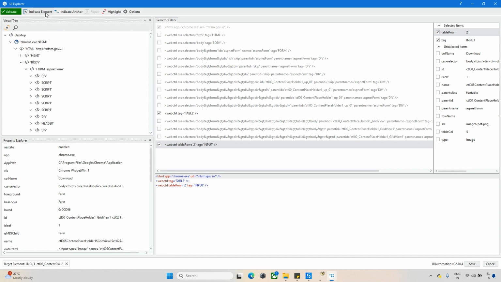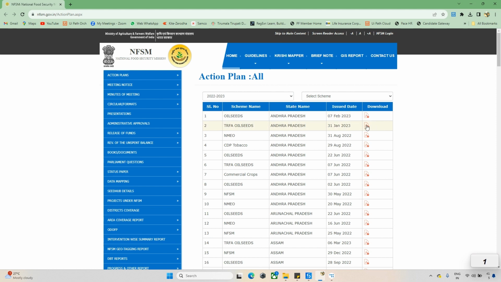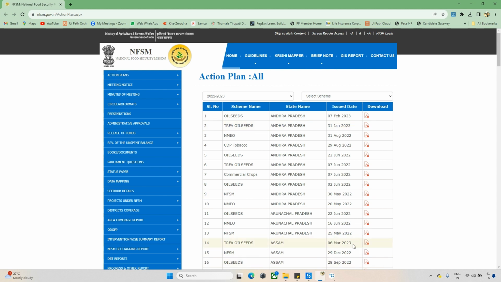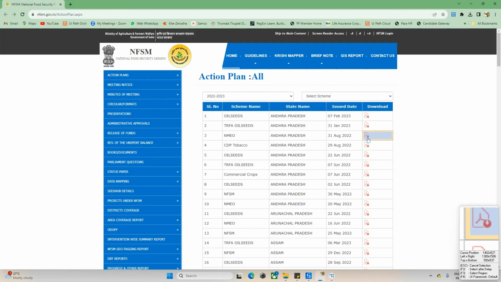Now I will indicate on the third, to see whether it will move for the third or do something different. We need to observe that first. It's taking some time to indicate and recapture the element. Once this is done, you can see that row table 3 is there right now. Let me indicate one more time.